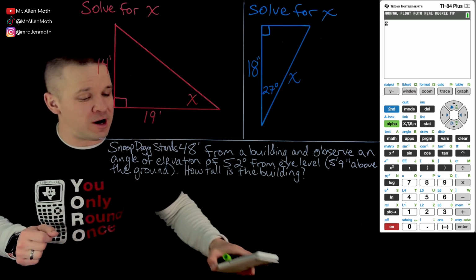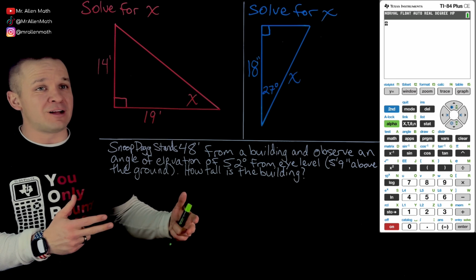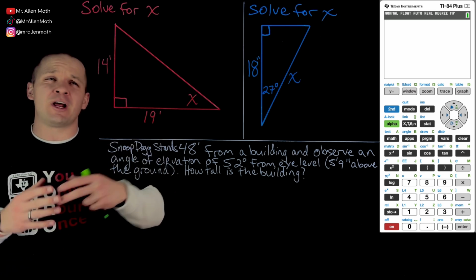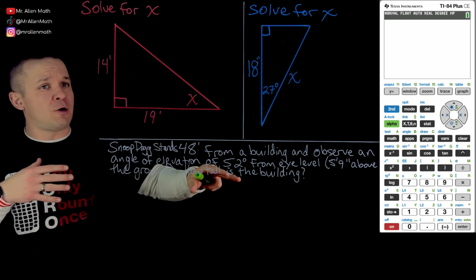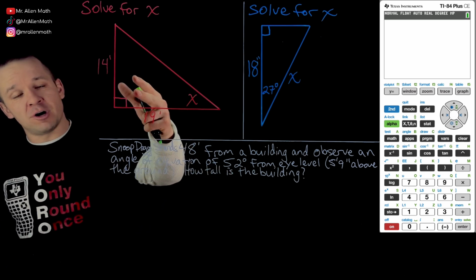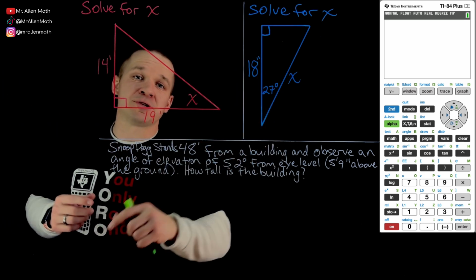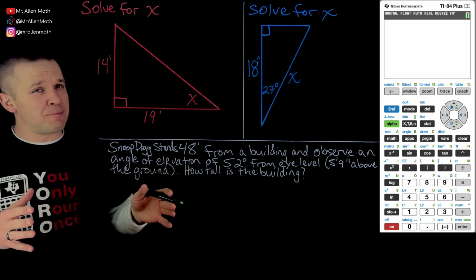First one, solving for an angle. Whenever I'm solving for an angle, I'm going to use inverse trig. There's a way to algebraically show it. I'm going to link a video on how I did that, but I like to go shortcut way. Inverse trig for solving for an angle, regular trig when I'm solving for a side. But I still got to label my triangle.